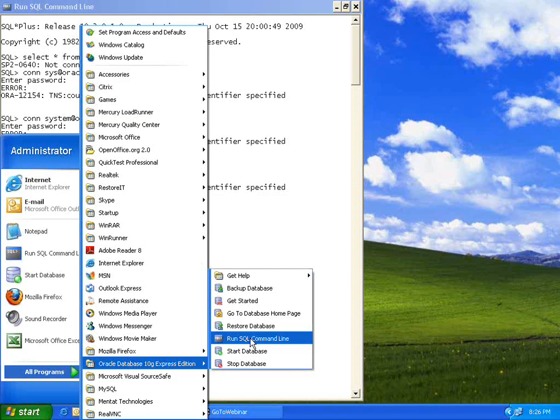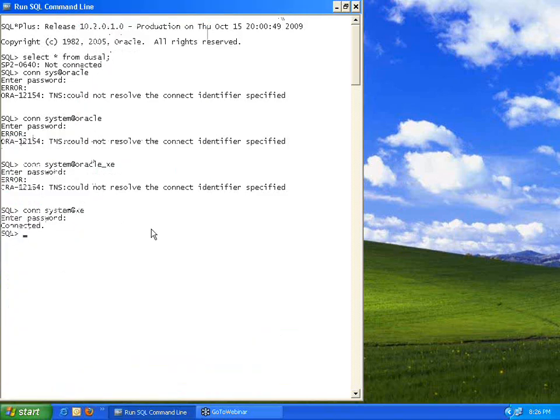Once you install and start this command line, it will ask you the user ID and password. Right now we have given system as the name and XE as one of our internal user IDs, and then we have given the password.